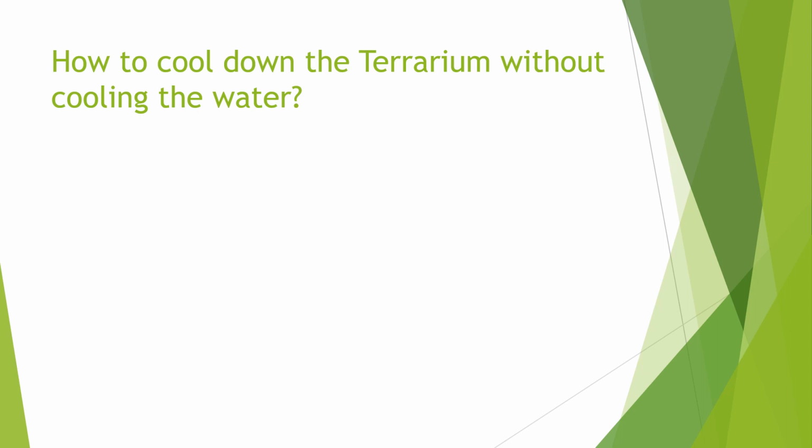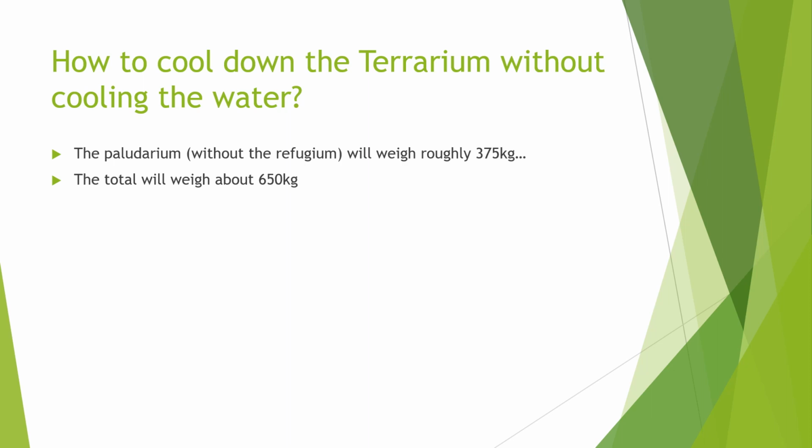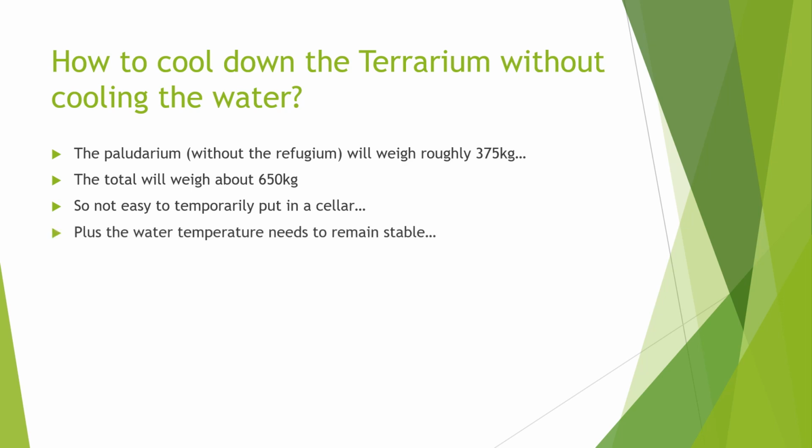So how am I going to cool down my terrarium without cooling the water? Because I've got subtropical fish in there that need the temperature. Now, the setup itself will weigh roughly 375 kilos. If you take the refugiums into account, that's about 650 kilos in total. So I can't temporarily put that in a cellar because it's going to be way too heavy to transport there. Plus, the water temperature needs to remain stable. And even though I'm going to have a heater in there, if I put the entire tank in a colder environment, it's really going to strain the heater. And I'm guessing it wouldn't matter anyway, because even if I put the entire tank in a cold environment, the water is still going to be heated. So it's not going to have much of an effect on the soil itself.